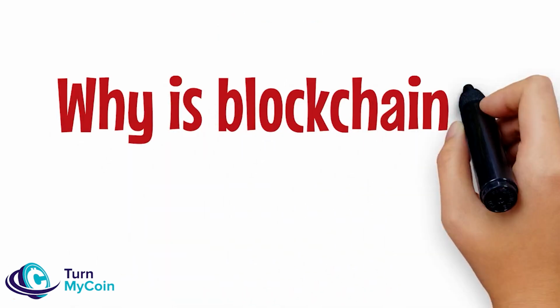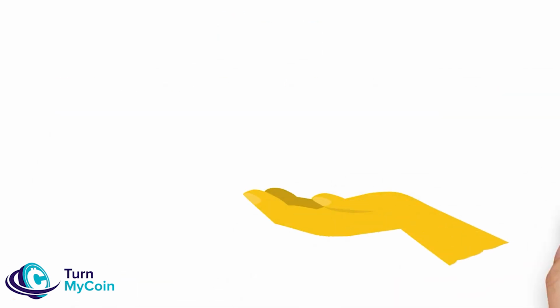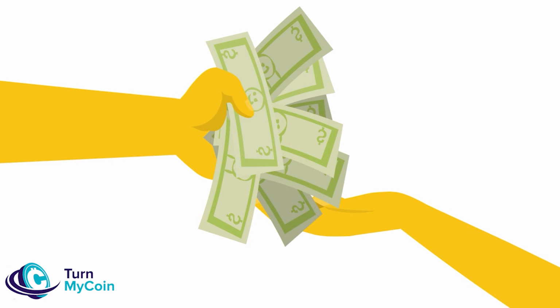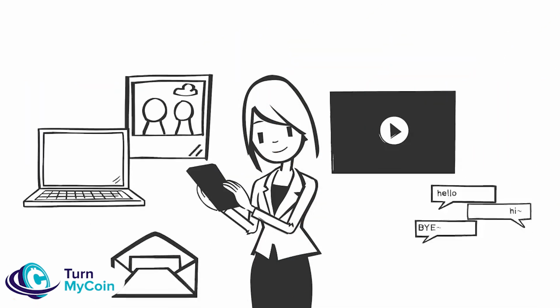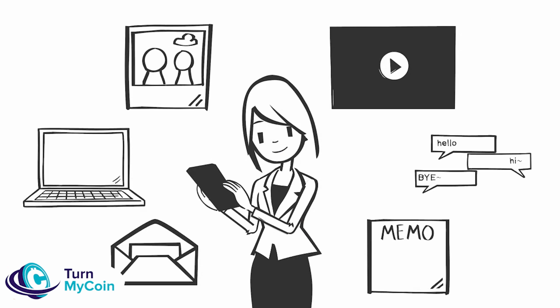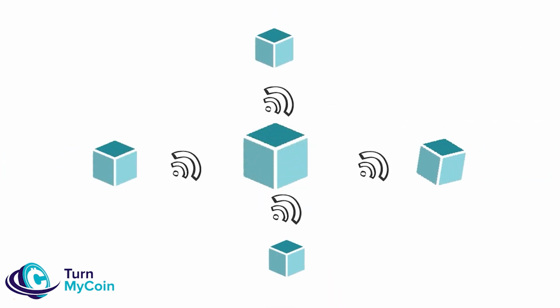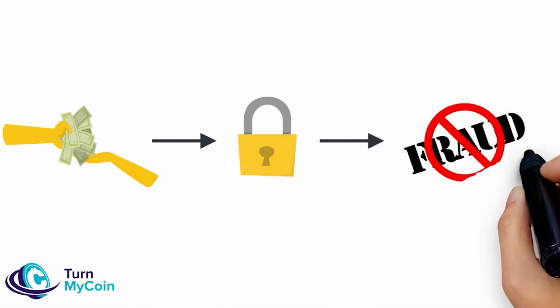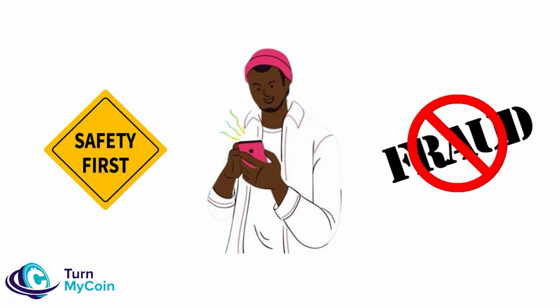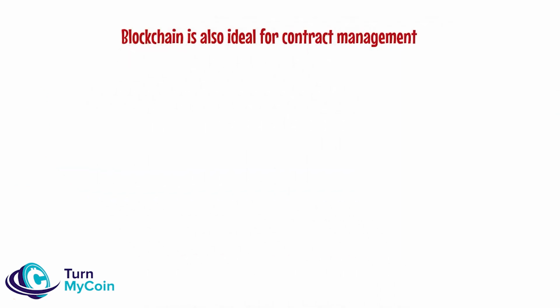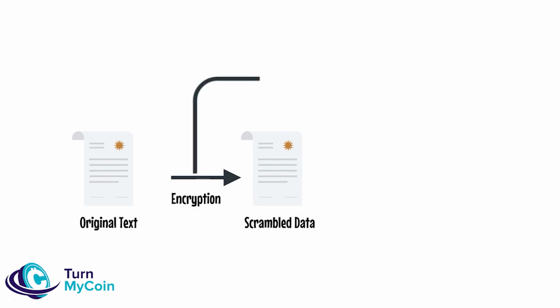2. Why is blockchain so important? Blockchain provides modern solutions to conduct business transactions. It is ideal for transactions because the communication is fast, shared, and transparent. All the transactions on the network are accessible via an immutable ledger. Blockchain allows for verification and traces all multi-step transactions. It helps to make transactions secure and boost the data processing speeds. Blockchain is also ideal for contract management, where you can identify and track information about a product.